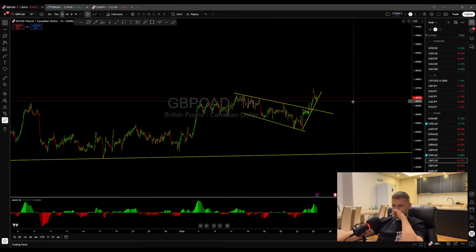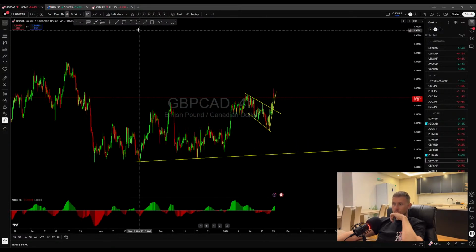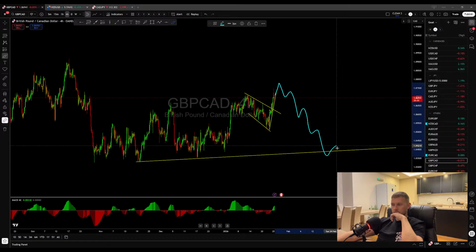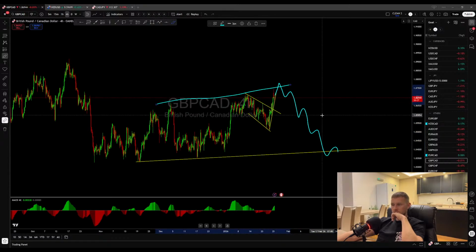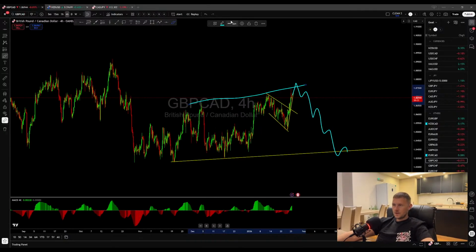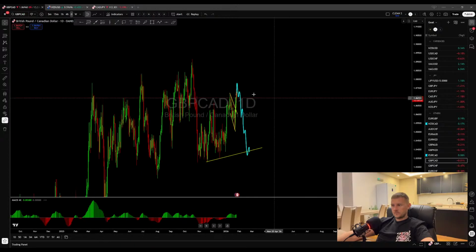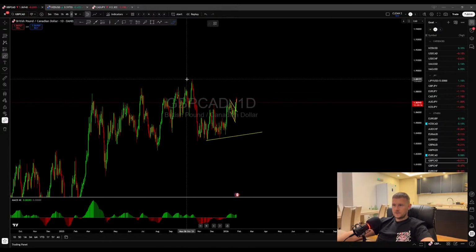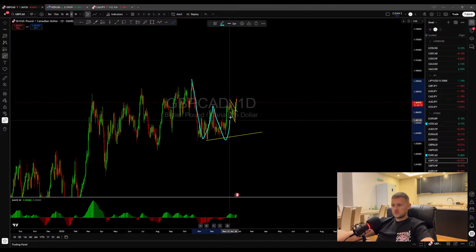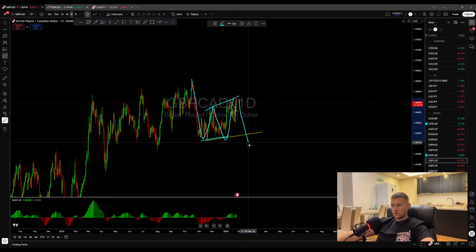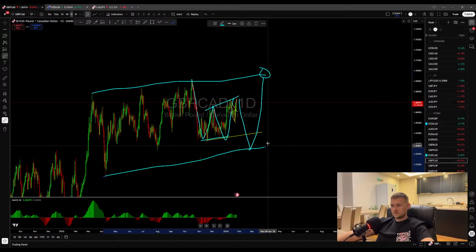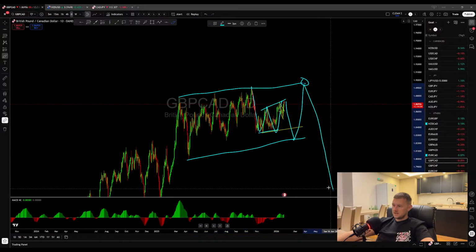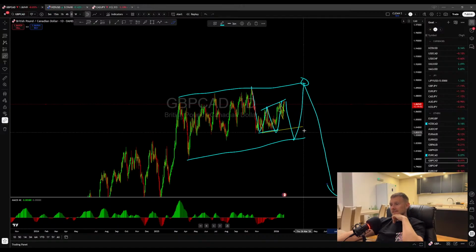Pound CAD, I think this one will still go a little bit higher. More buys there, at least one leg higher, something like that, and then it may go deeper and deeper, and this then becomes one huge structure for more downside. Very possible movement. And then everything within this daily correction, dropping down, is a part of the correction, and then going lower, breaking those lows, and then we may go back to the top, breaking those tops again. This will make a similar structure as the yen did, and then we will have a total reversal to the downside. So this is how the structure will probably develop in the next while.